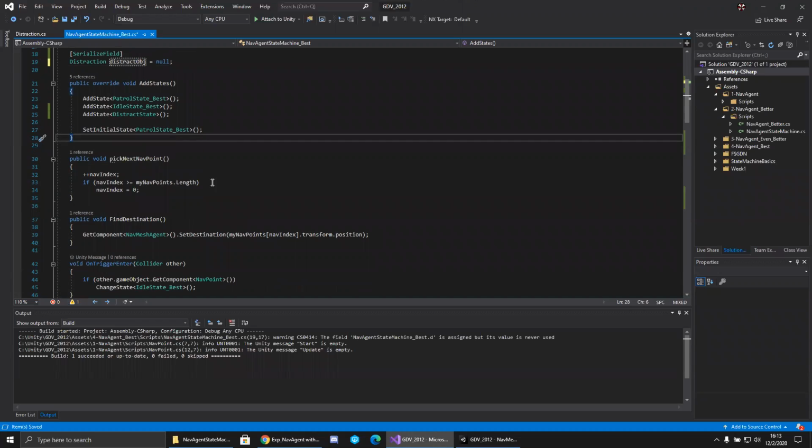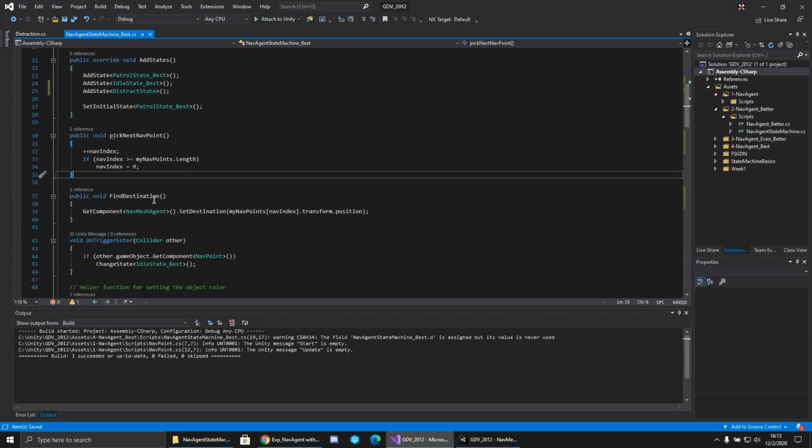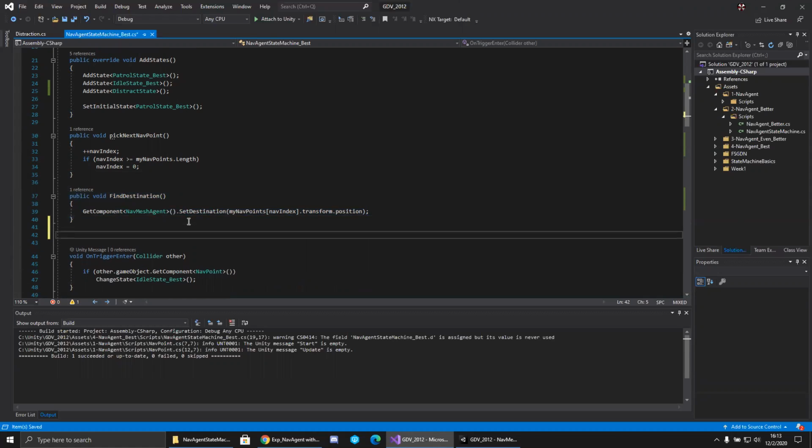So that's our distract object. And we're going to set up another helper function, just like this find destination. We want it to be public so that our state can actually call this function. Public, we don't need any return. We'll say go to distract point.